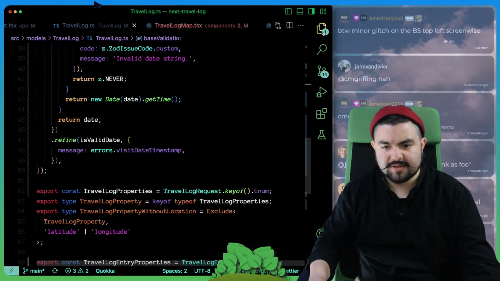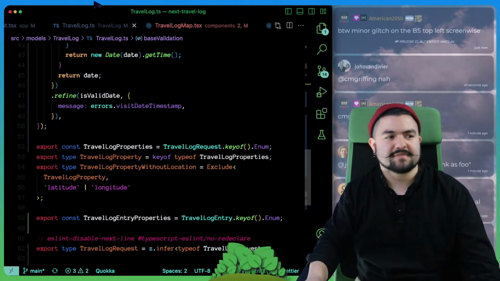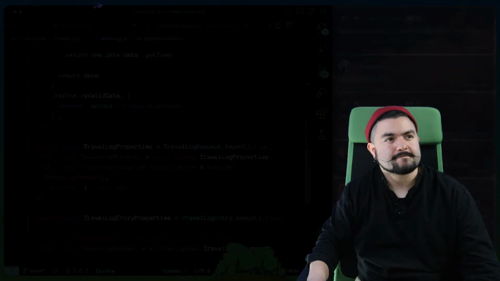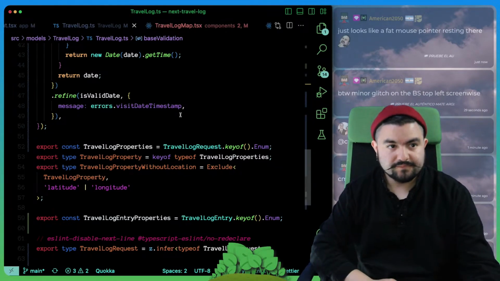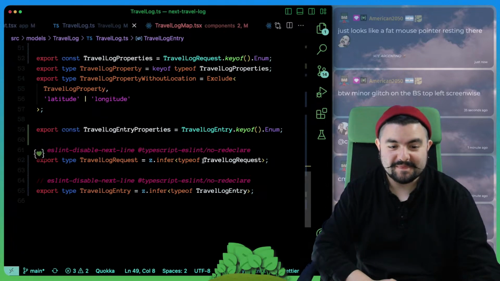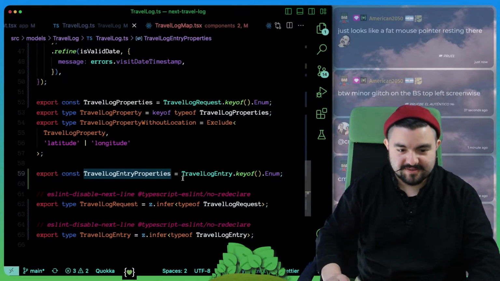So over here, oh yeah, I never fixed that. Let me fix that really quick. It doesn't seem to get in the way of anything, but just a second. Honestly, I guess at this point we don't even need the travelog entry properties.